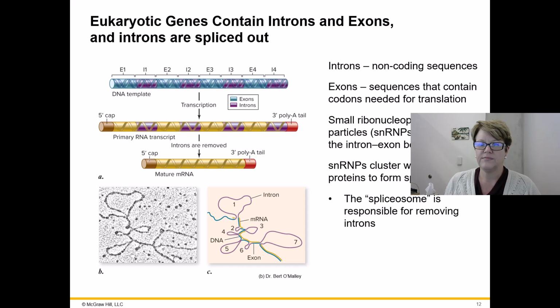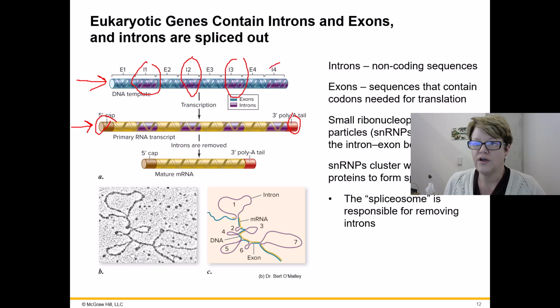And so you can see in this diagram here, this represents the gene as it lies in the chromosome, in the DNA. When it's copied into the mRNA for the primary transcript, everything is still there, plus the cap and the tail. But there are sections called introns here. I indicates intron in this diagram. And introns are non-coding, or I think what's more helpful is interrupting sequences. They're interruptions in the sequences that are important. And so introns have to be removed, which is a little counterintuitive. Introns have to be taken out before the mRNA is ready.